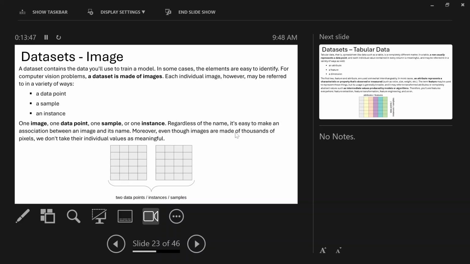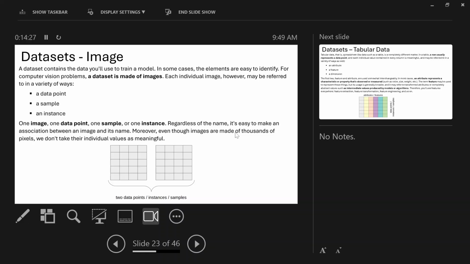So the background of AI is data. A data set can be made up of images. It's not only images. A data set can be in spreadsheet form, like that spreadsheet I showed earlier. It can be videos, it's just data. So when you have a database of images, maybe 100,000 images, each image can be a data point. So you can say that one image is a data point.